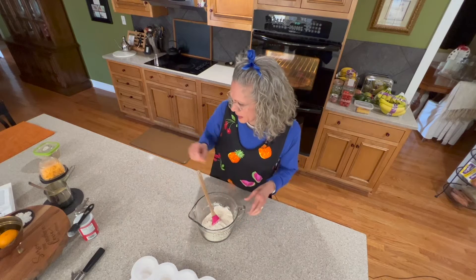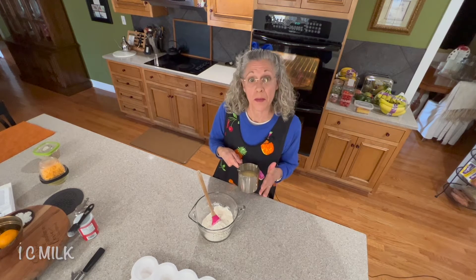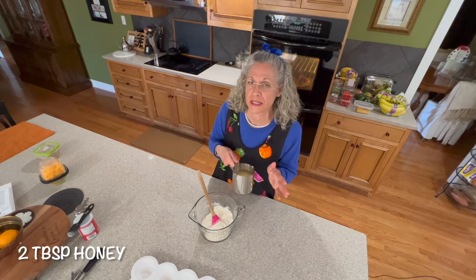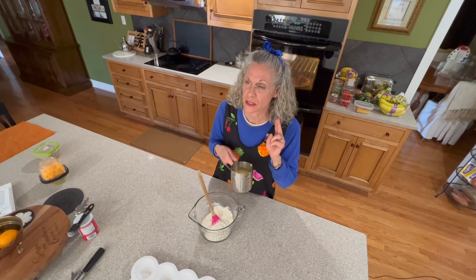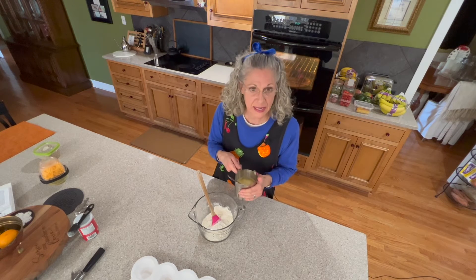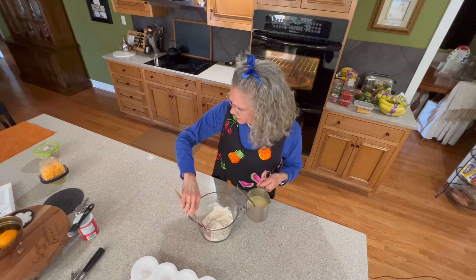In a saucepan I have heated up a cup of milk, a fourth of a cup of butter, and two tablespoons of honey. Now there's where your sweetness comes in. Normally you would put sugar in something like this, but sugar doesn't have a benefit — honey has a benefit. There are more calories, but you get more benefit from honey. It's an actual real food product that your body utilizes better. So again: a cup of milk, a fourth of a cup of butter, two tablespoons of honey, heated just enough to where the butter has melted. We're going to add this to our flour mixture.